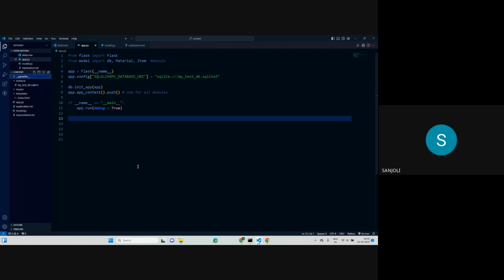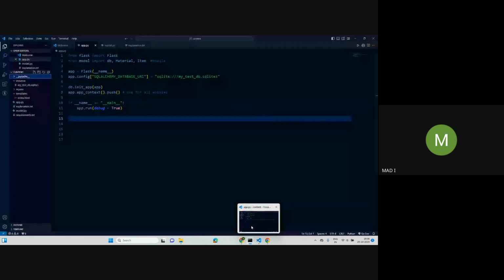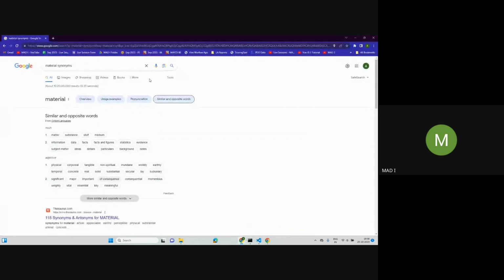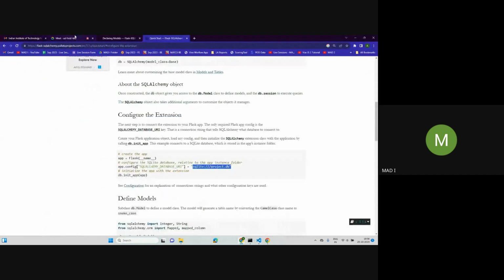I am having an error which says declarative constructor takes one positional argument but four were given. We'll see one by one. Okay, with the app db.sqlite3 created, before I open this database file, I'll stop sharing and ask all of you, one by one, to share your screen and give me your doubt. We'll try to clear that so that we are on the same page. Whoever is having an error, please raise your hand and I'll call on you one by one.